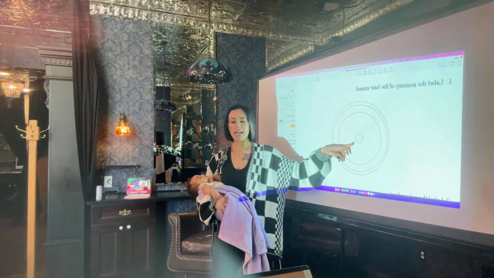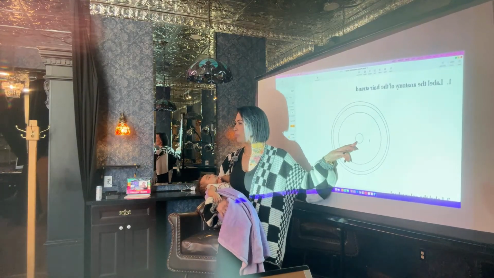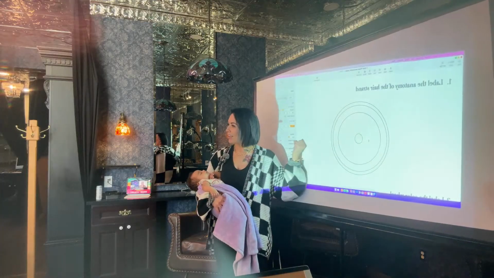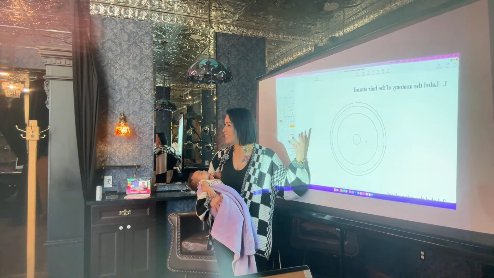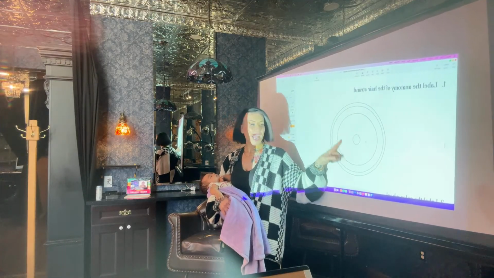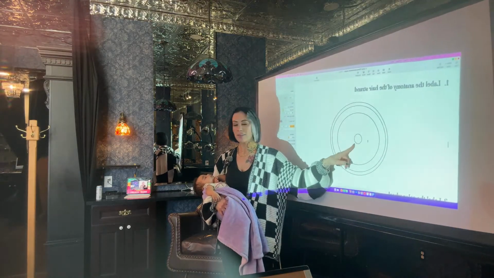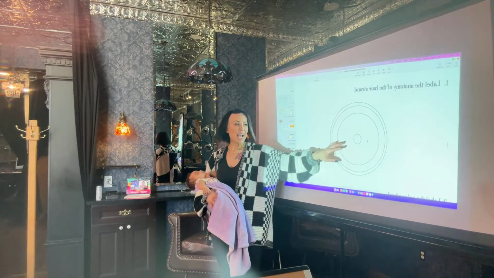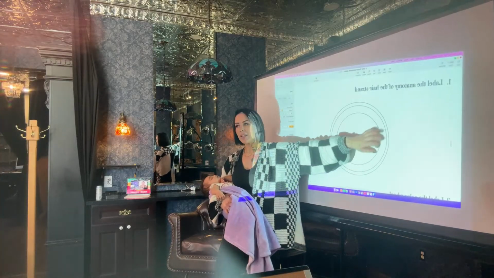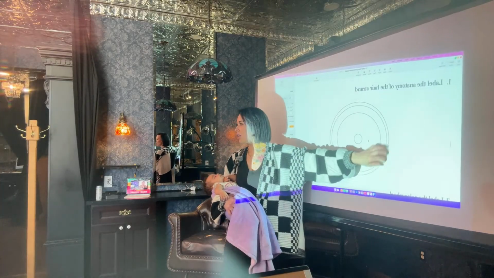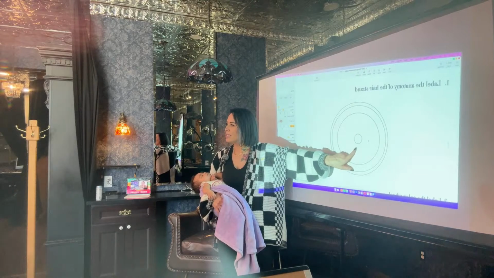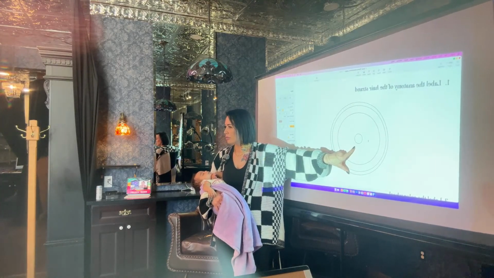So permanent has the most activity, will go the deepest, pulls the melanin out of the hair shaft, right? Because it will also lift. And it lives around here, okay? Yes, it does, of course, sprinkle on the outside, all over, but it makes its way deeper than any of the other two, okay?